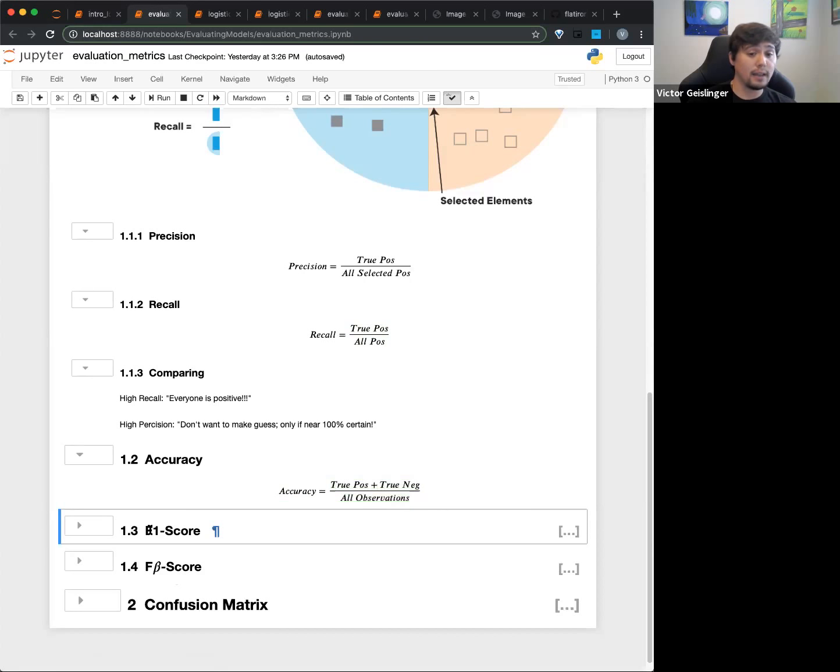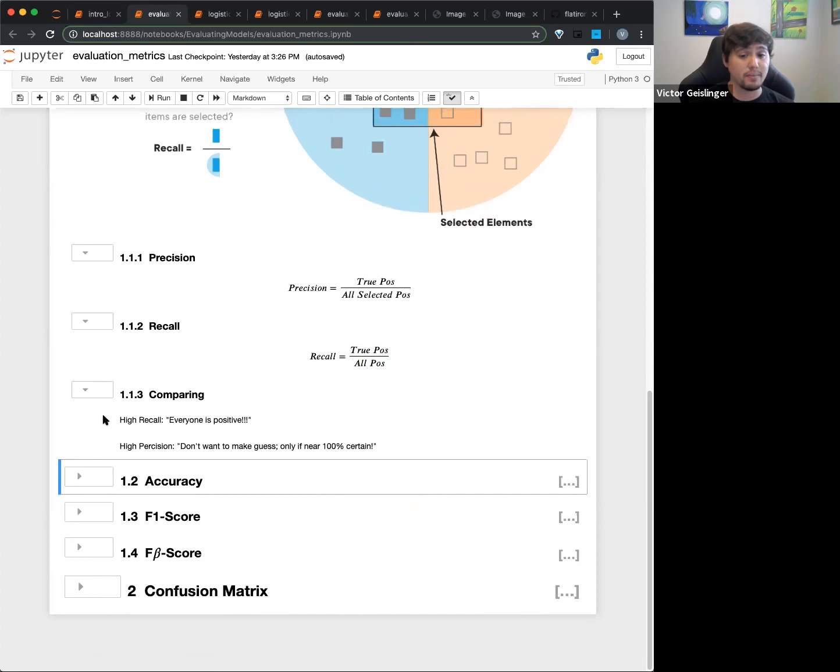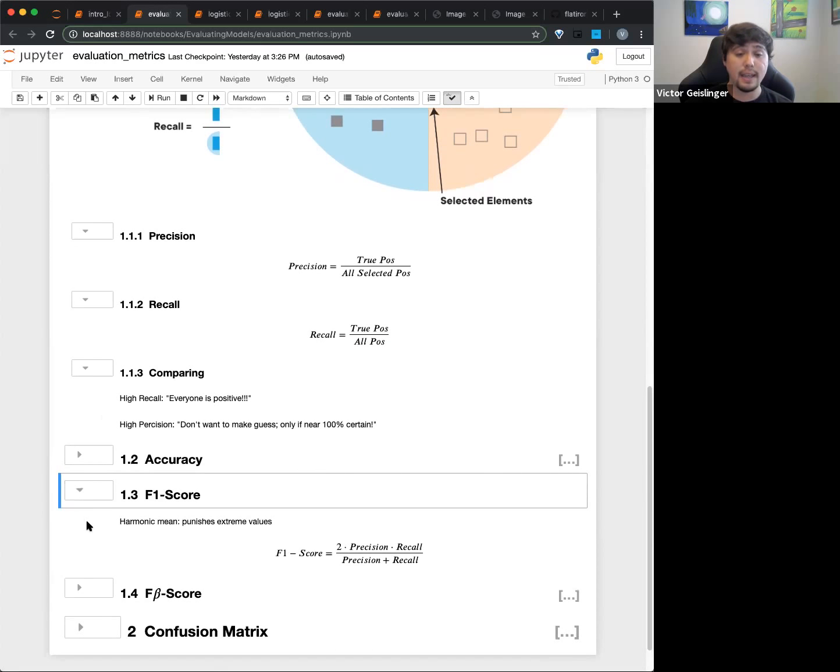So last couple of parts, F1 score. You might say, well, what if I want some precision and some recall? How do I know which one I should use? That's where F1 score comes in. It's called the harmonic mean, but essentially it's a balance between precision and recall. We care about precision and recall equally, so we want to optimize both of them. We don't prefer false negatives or false positives; both are equally important to us. So that's where we get this F1.